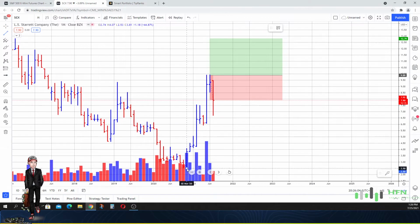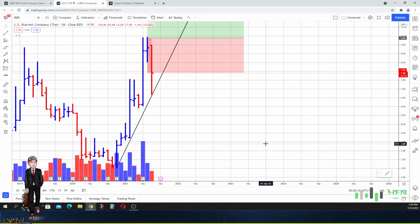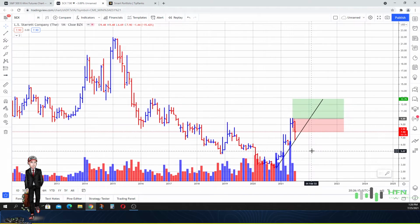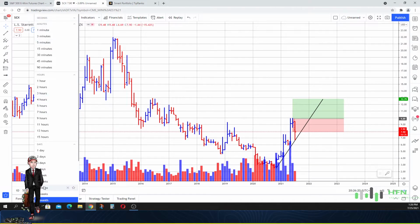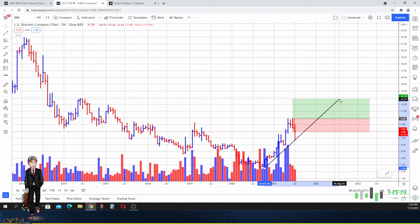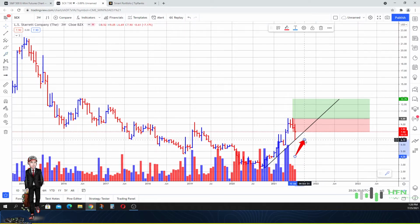What do you think? Do you see that trend? The market in SCX is still holding a trend. Do you think we can continue to see the market price go higher or lower? This right here lets me know that this market here in SCX still wants to go higher, because the trap came in and confirmed the overall trend right there. So we can still see that price in SCX go higher.